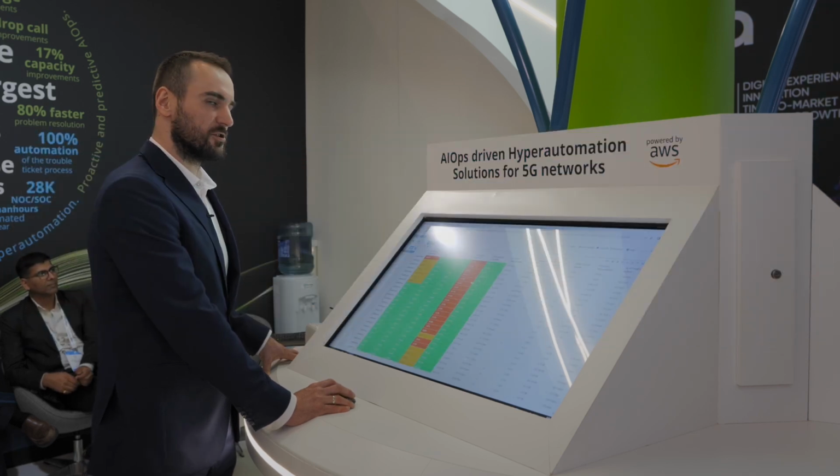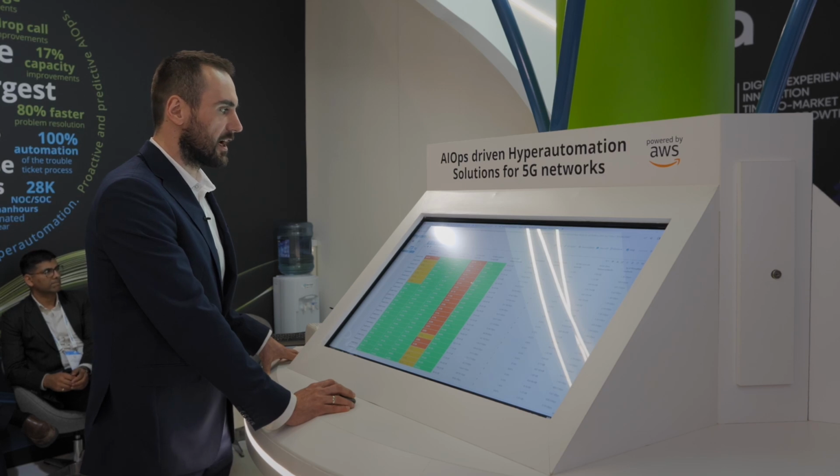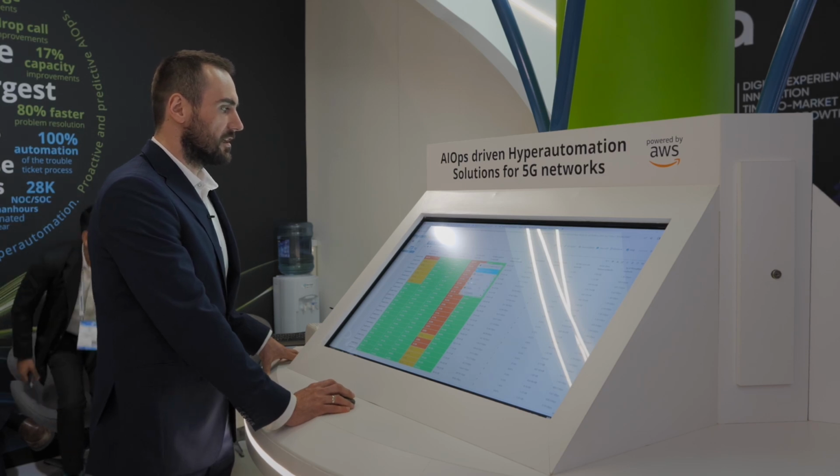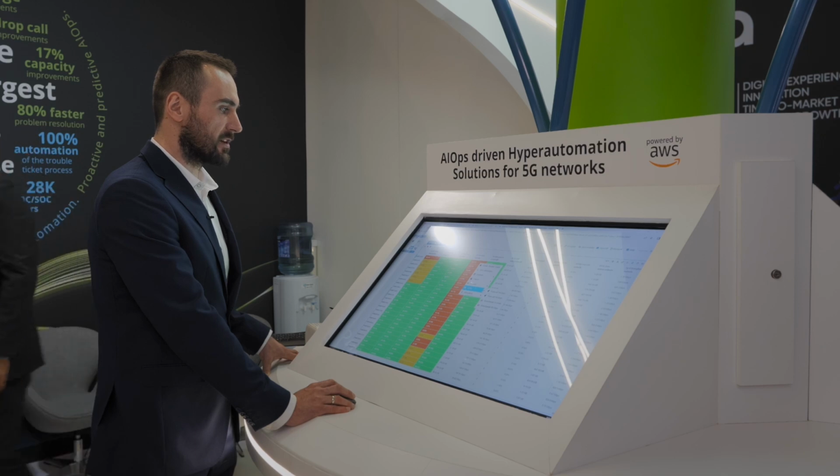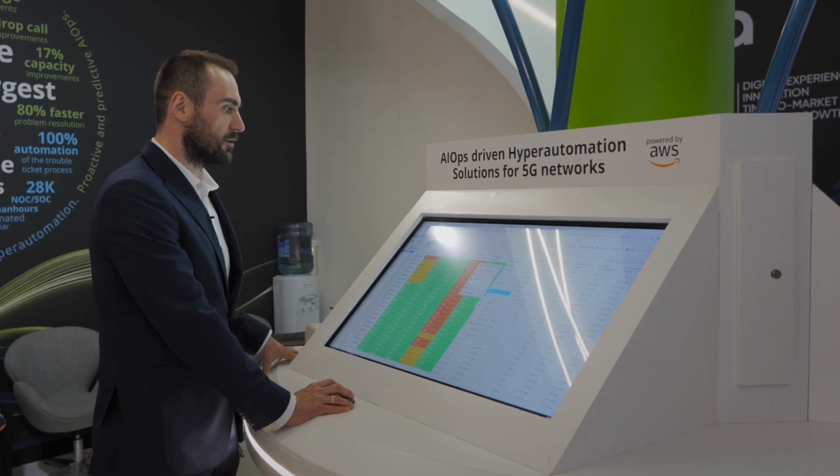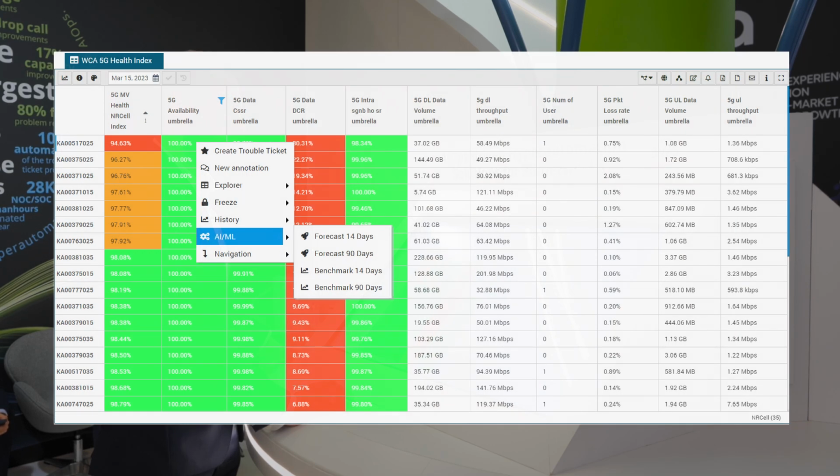We are discussing hyper automation today, so we have to mention also that such analysis automation can be shifted into the future. So we have AI ML use cases for forecasting, anomaly detection.